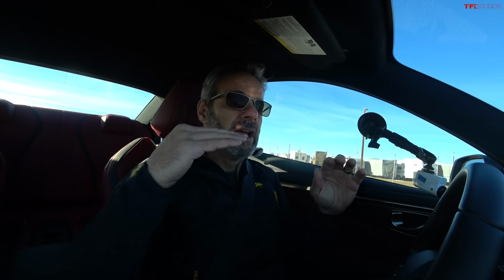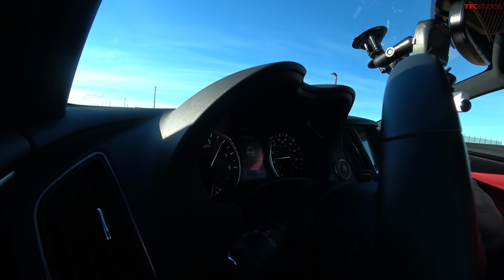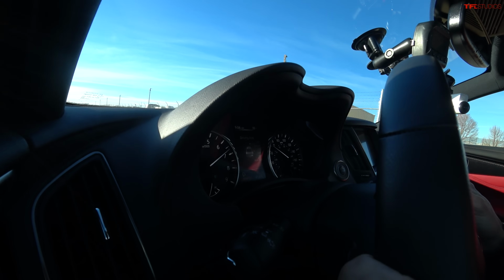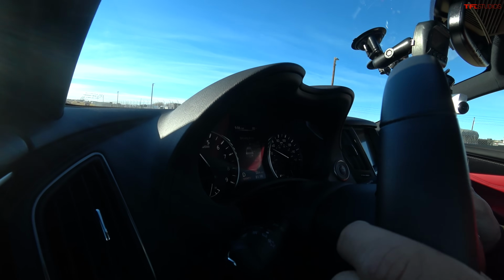But this engine, because it has more horsepower than torque, it keeps pulling harder and harder, more like a naturally aspirated engine, and it gives it character. And that was kind of fun. So I like the way this engine feels. So you might not be impressed with that torque number at 350 versus the horsepower at 400, but it actually feels really cool to drive, and it feels like you really want to rev the thing up.